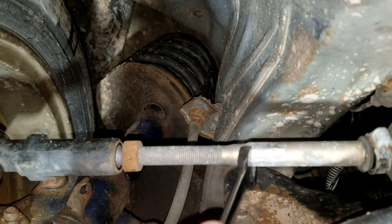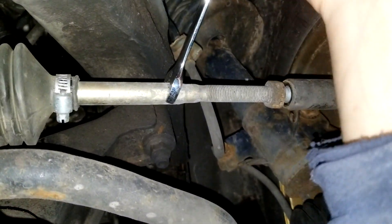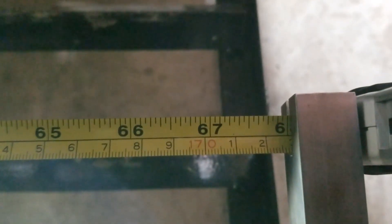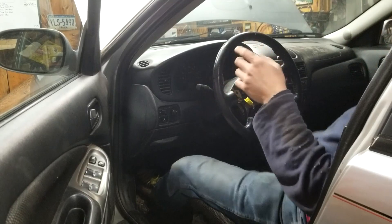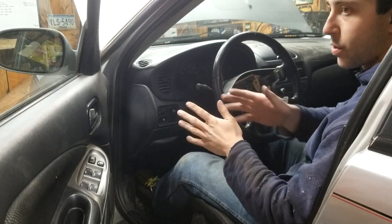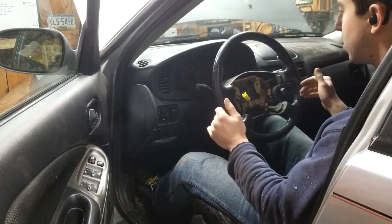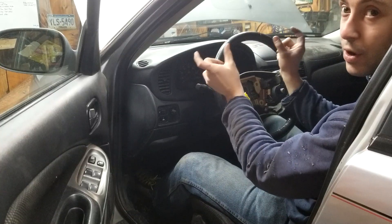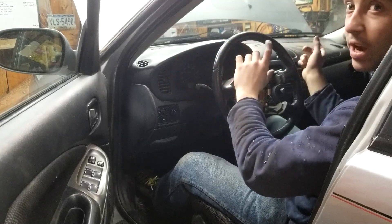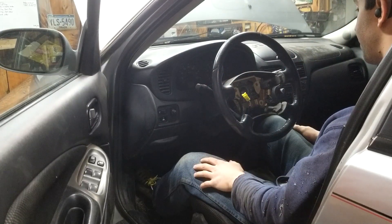Pretty much perfect where I want it now — 172.6 in the front and 172.7 to 172.8 in the rear, so I've got about one to two millimeters of toe, perfect for what I want. I live on a pretty empty road with a straight stretch where I can drive a couple miles an hour and see where the wheel sits straight. The rack is already centered — it's a relatively new steering rack. I make sure to measure how much of each outer tie rod is sticking out so I know the rack is centered and not biasing one side to achieve a straight alignment.